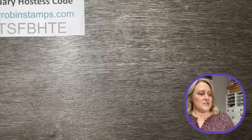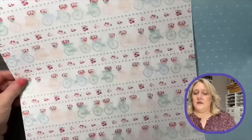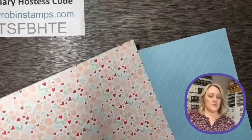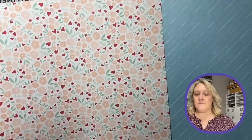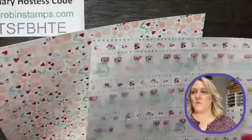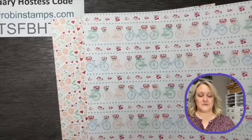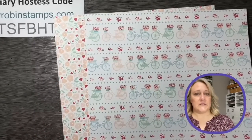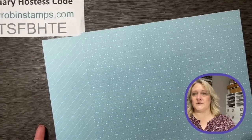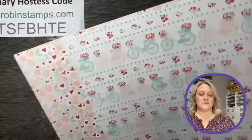All right, let's get to our one sheet wonder. So I picked these 2 pieces from the pack of Country Lane Designers, Country Floral Lane. Here's the front and the back. When you do a double anything one sheet wonder, you want to make sure that all sides of your paper coordinate. And so these papers make it really easy. Almost every piece in this designer series pack coordinates together. So there's a lot of blue, and all the other colors coordinate. So these are the pieces we're going to use.